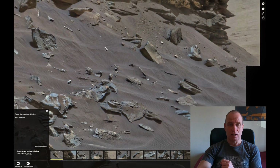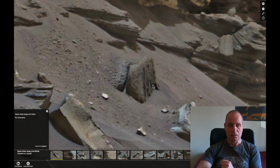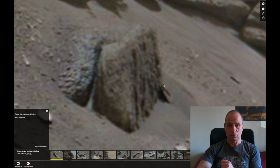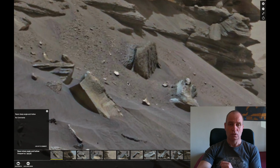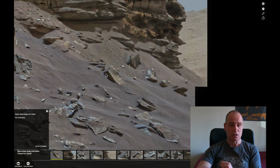And if we look around it, also here is something which has some kind of flat surface. I don't know what to make of this, because this looks like it's not from the rock, definitely. Look, see, it's some kind of triangle shape. Depends how much they camouflaged it and how much is it real. But yeah, it's definitely interesting. Both these rocks, they may be part of something much larger.